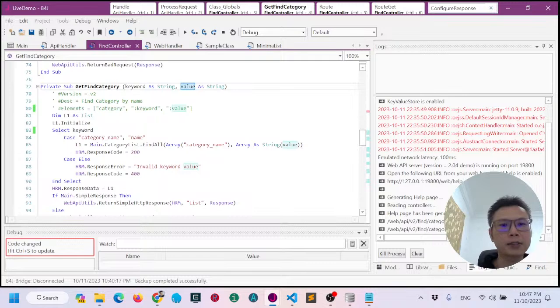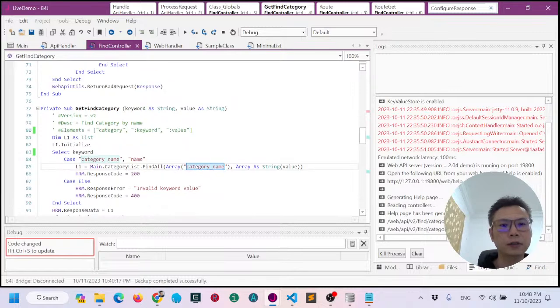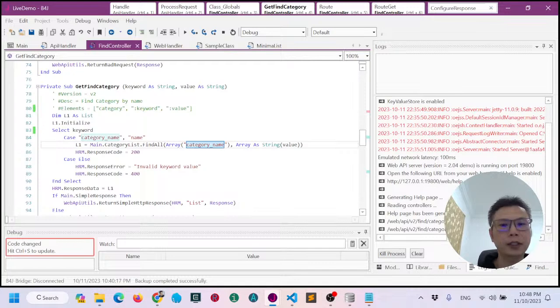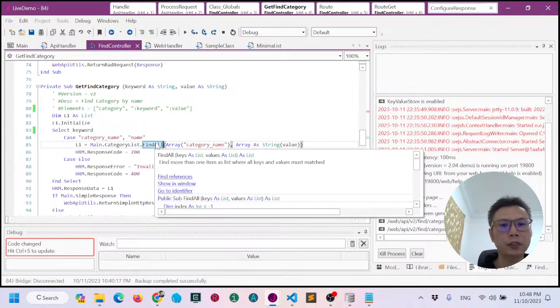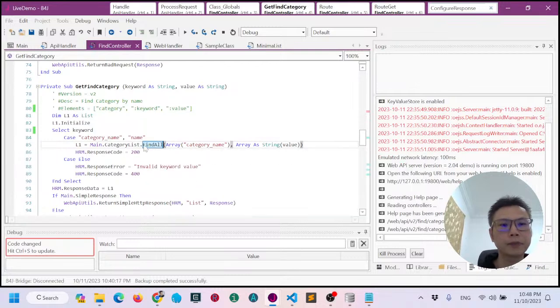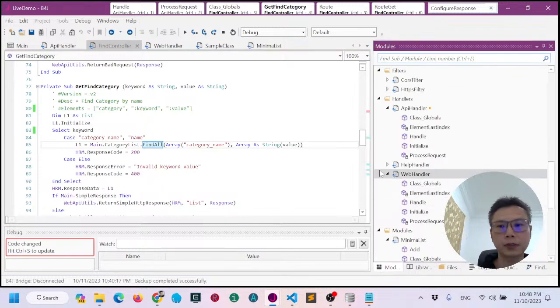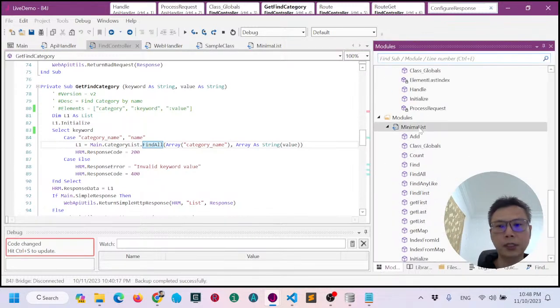So when I pass the category or name keyword as the second element, and then the value is demo, then I use this find all, which is a built-in method in the minimalist class. This is a minimalist.